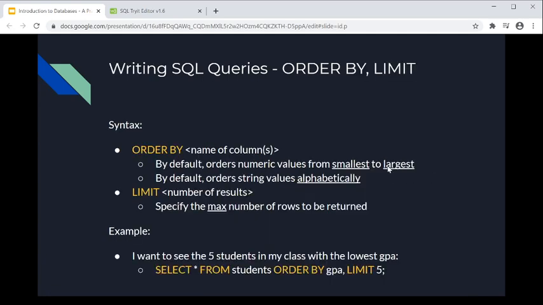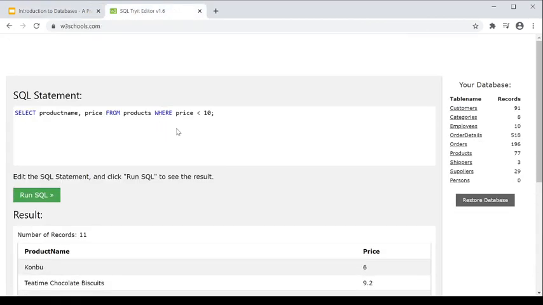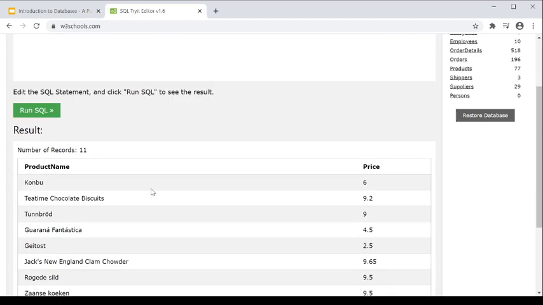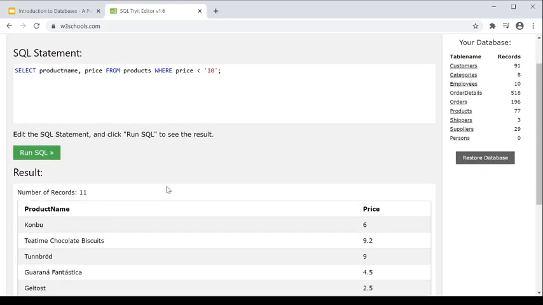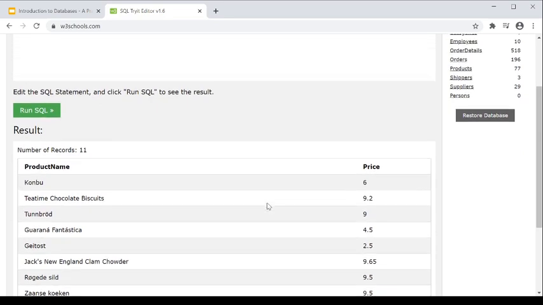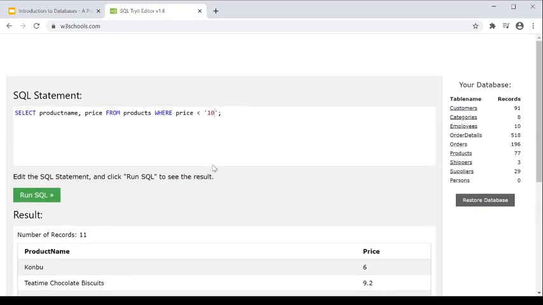Okay, how much time do we have? We have 10 minutes left in the real world. Can you add quotes? Actually, no, you can't if it's a number. Let's see. If it is a string, you can actually do a less than, and I believe it sorts it alphanumerically. Oh, you can. Okay. So this is kind of the thing with different SQL interpreters. In this case, even if it was a string, this interpreter is letting you use that string to compare against numbers. There are other interpreters that are more strict, but it looks like in this case you can.